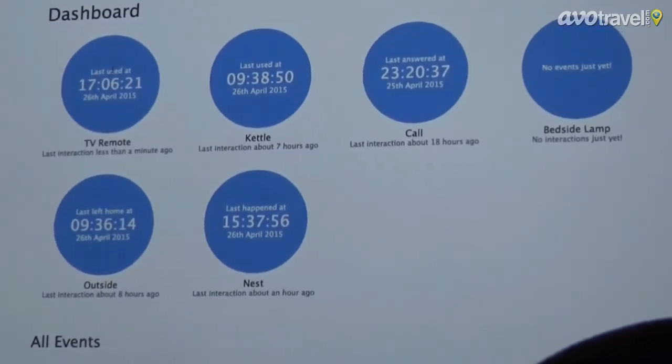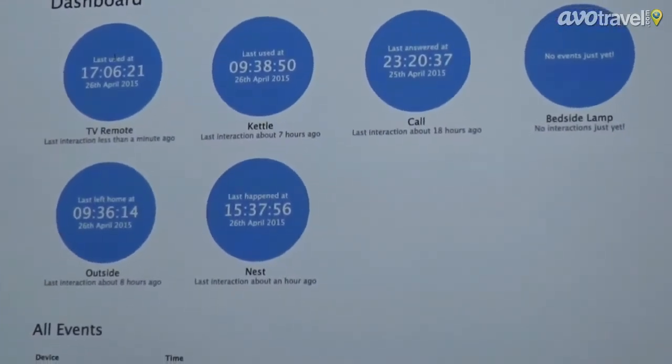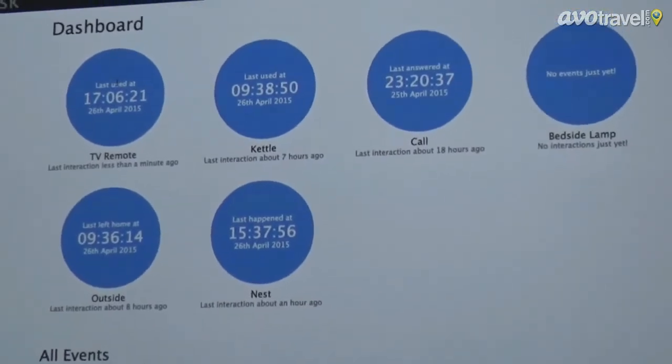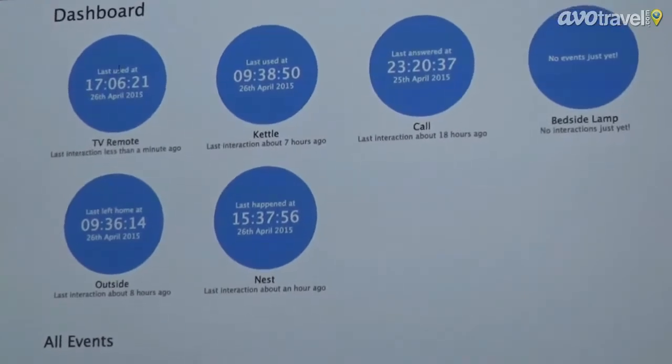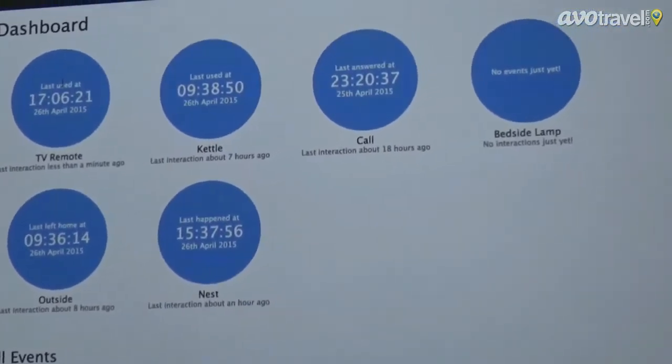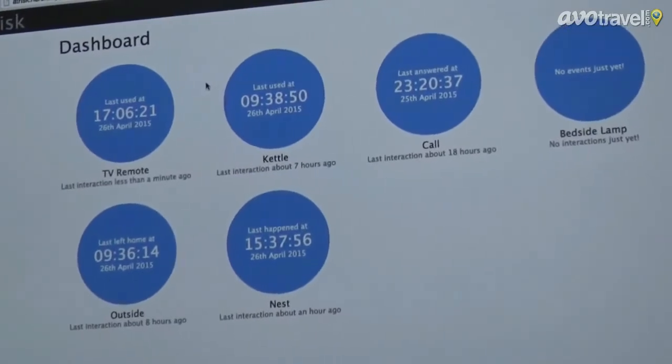Equally, we've got a Belkin WeMo integrated with an energy monitor that you would plug in. It may take a while to connect to the Wi-Fi, but that would have the kettle plugged into it, so every time she switches the kettle on, it sees an energy draw and sends an event. It may not have enough of an energy draw. We were trying to find high energy things like kettles because laptop chargers didn't trigger it. But we're also putting in things like the phone logs.